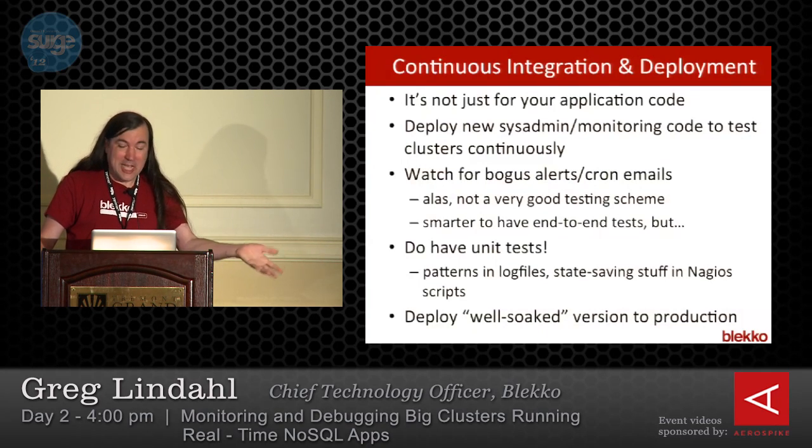In fact, I have 800 tests because I knew I wasn't going to see most of them ever. And it would never work unless I had tests for all of them. And the state-saving stuff in our Nagios. But other than that, we don't really have that many unit tests. And this is, alas, very common.